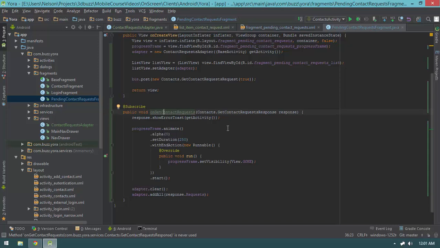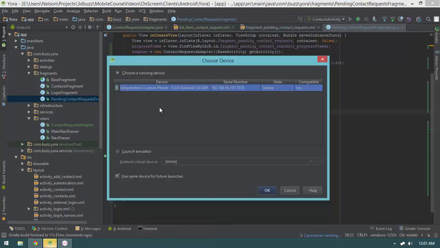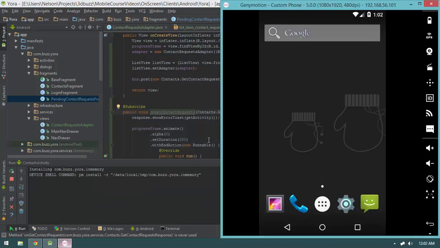Anyway, let's go ahead and run this and test this and see what happens. So I'll just hit run, bring my little virtual machine down here. And I'll wait. Oh, I've got to tell it which device to use.